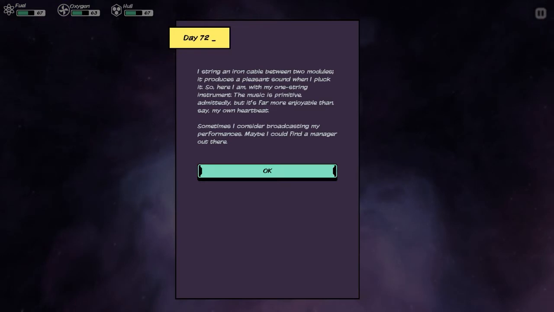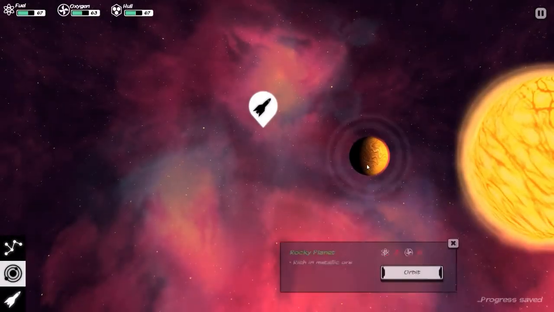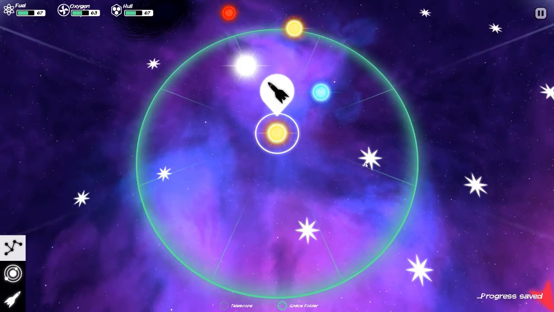I string an iron cable between two modules. It produces a pleasant sound when I pluck it. So here I am, my one string instrument. Music is primitive, admittedly, but it's far more enjoyable than, say, my own heartbeat. Sometimes I consider broadcasting my performances. Maybe I could find a manager out there. Oh, more rocky planets.